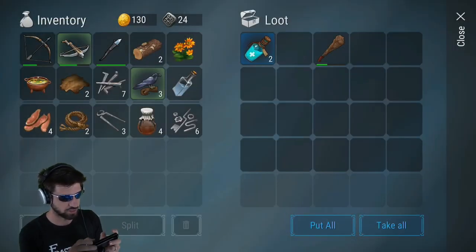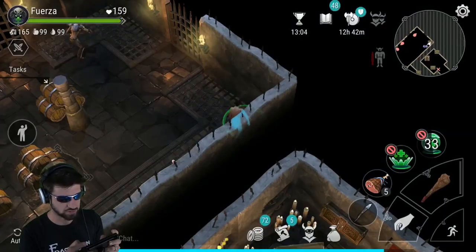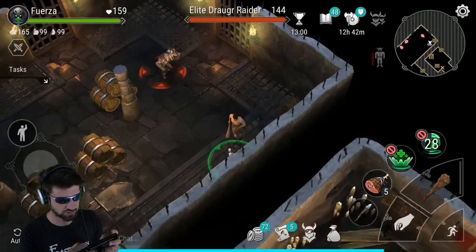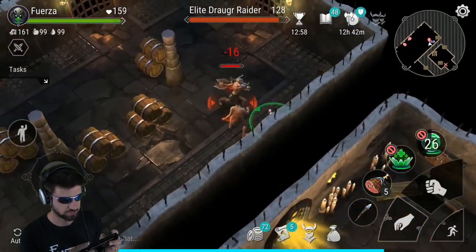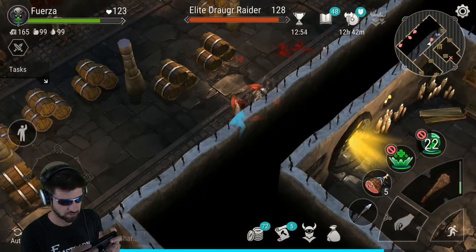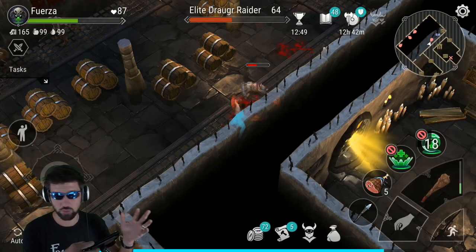All right, we got another club and we got some good healing. That's gonna be nice. Okay, so we are pretty much ready. We do need to make sure that this guy comes and fights us, because he would have aggroed by the door.